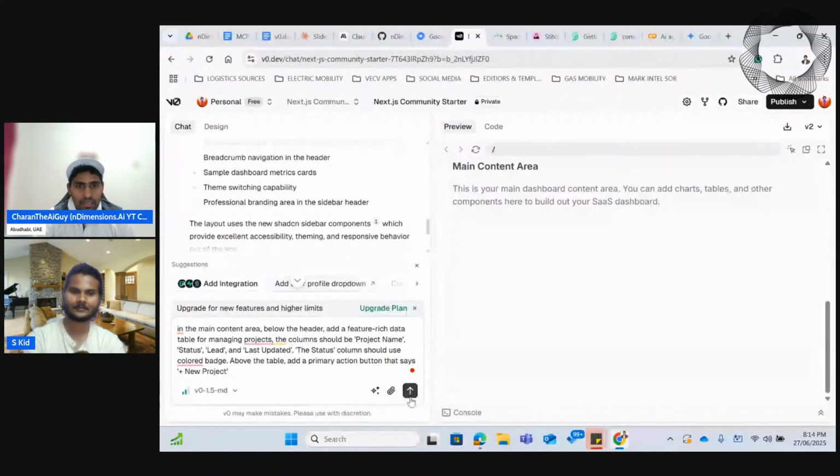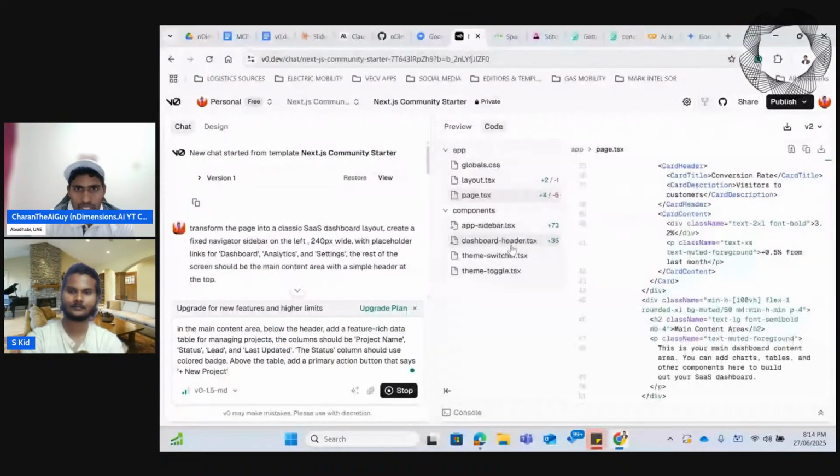Let me take you to the code. This is my entire source code, directly from the Next.js community starter. All the components: app sidebar, dashboard header, theme switcher and theme toggle, and the app. So everything is here.